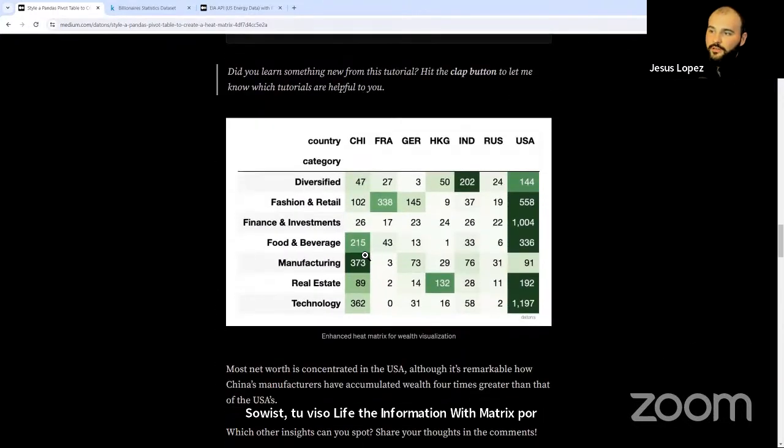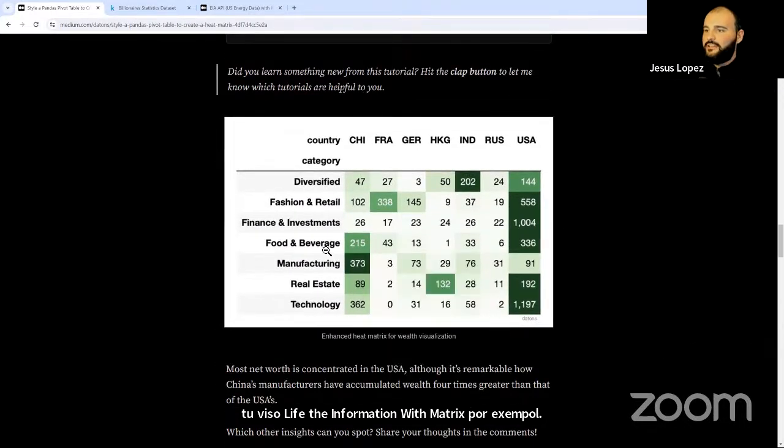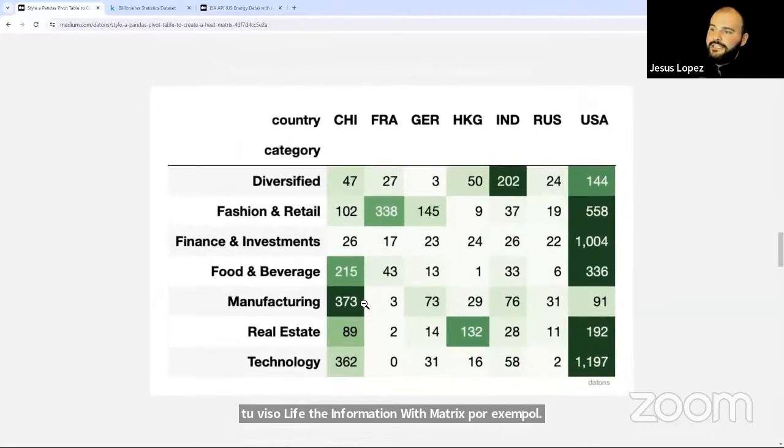For example, one of the most striking differences is in manufacturing, where billionaires from China have more wealth compared to those in the USA. But compared to the other industries, the USA has more billionaires and more wealth.